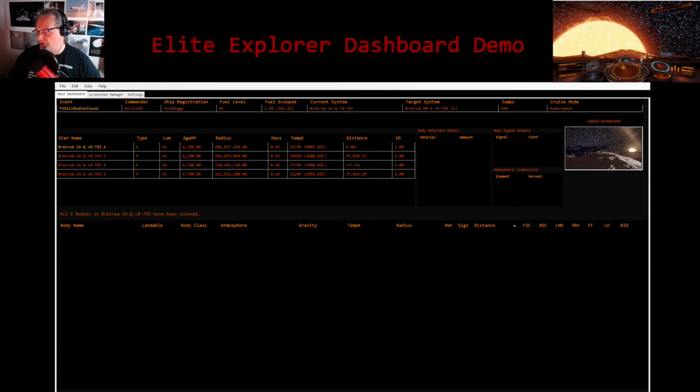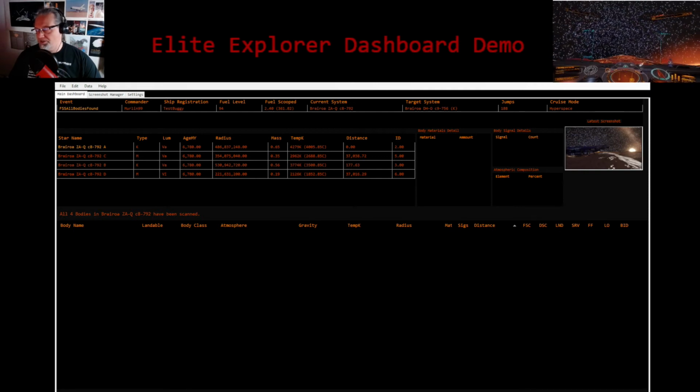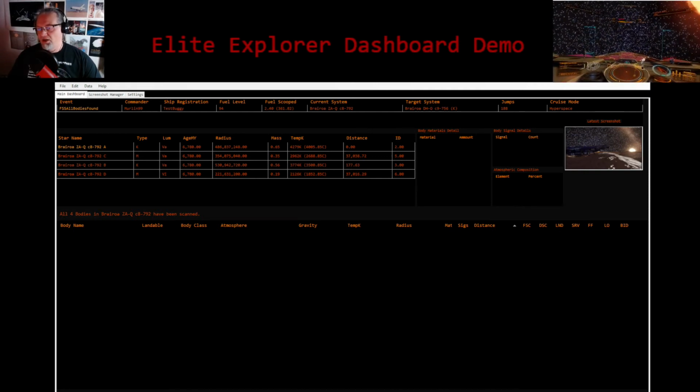When we get to a system where there are bodies to scan, this message won't pop up until you have scanned all of the bodies. Otherwise, it just tells you how many bodies are left, or how many bodies total there are to scan. And you can see the event up here updated. This isn't quite updating right because we're not in hyperspace right now. We're in Super Cruise, but I'm not really worried about it because this still does what I want it to do. So now let's take off to the next star, which we can see at the top on target system is a class K. And let's see what we got there.